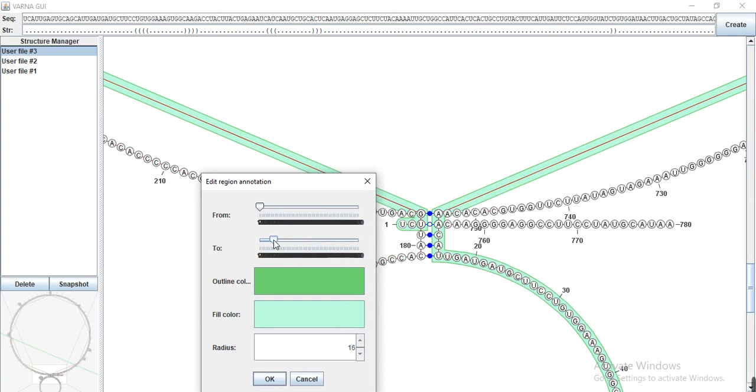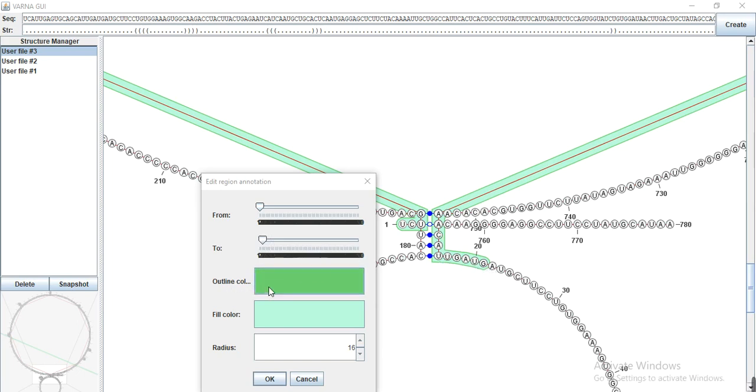So we will minimize until it becomes 21. You can see this one. Now it is 21, 22, 23, so it is 21. You can drag this to make it up to your position in which you want to see.